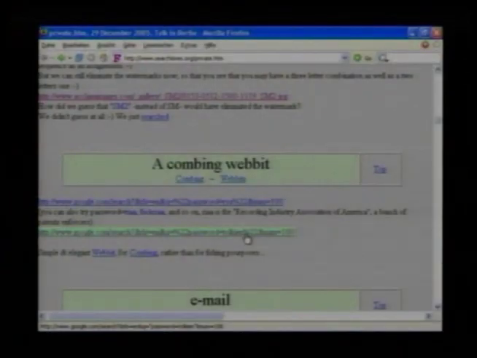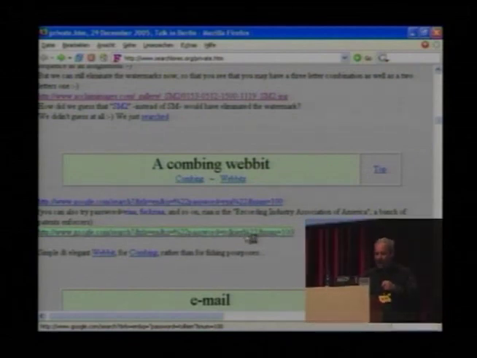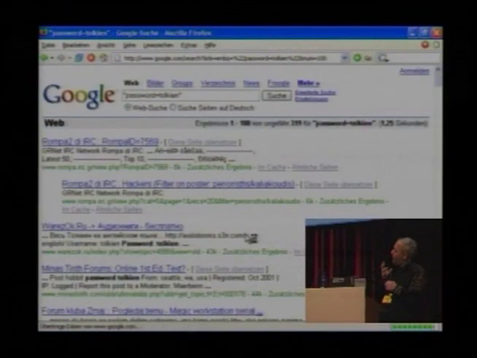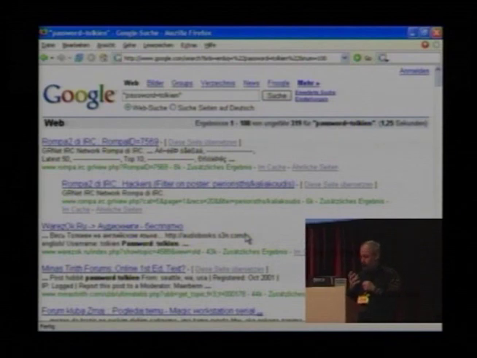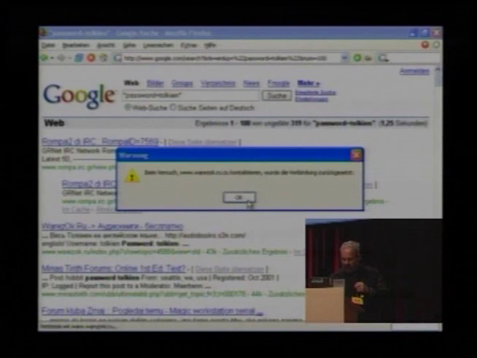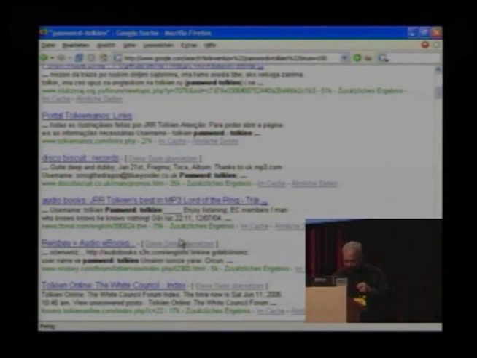This is a very interesting small webbit. We call webbits search strings that you pull out of a hat like a rabbit. And this one is a very nice one. It's very new, actually. I'm presenting that for the first time. And you're searching for password Tolkien. Now, if you search for password Tolkien, what are you going to find? You're going to find, here in Russia, that's a very good place to search. Die Verbindung zurückgesetzt, they are good as well. Now let's try somewhere else.